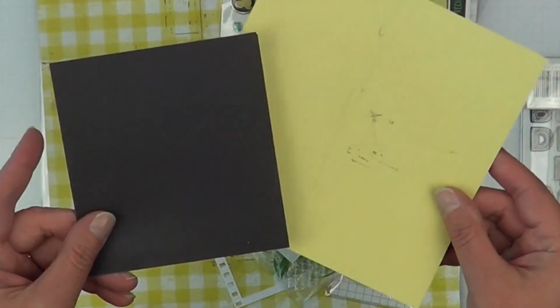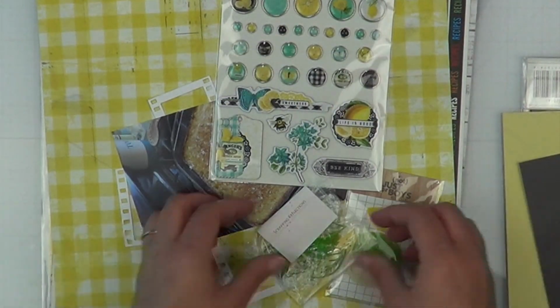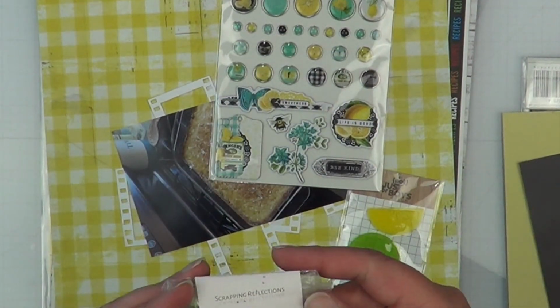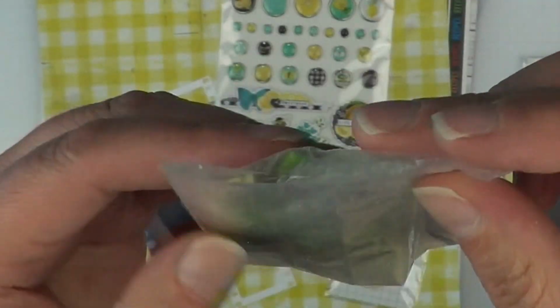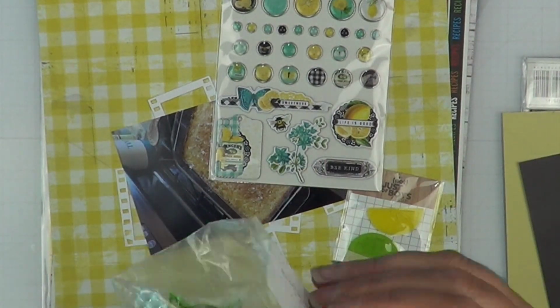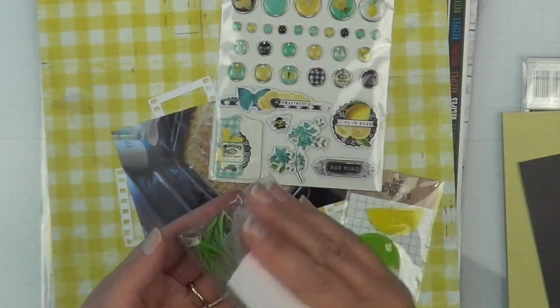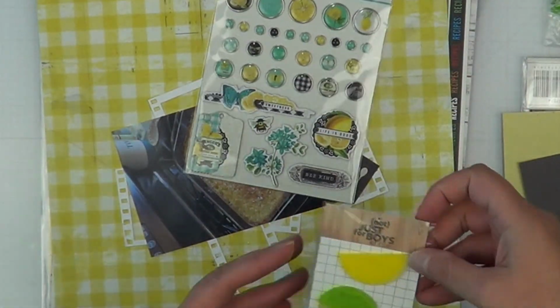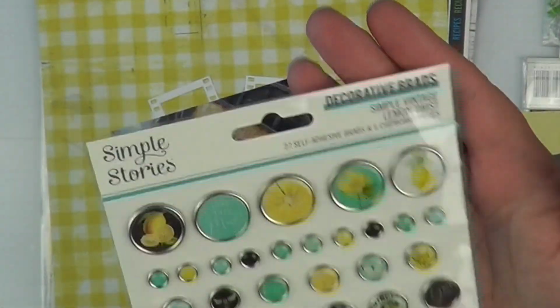I also have some scratch paper from the Simple Stories Lemon Twist Basics, I think is what it's called. And then this little baggie is from Scrapping Reflections, and those cute little clouds are from Scrapping Reflections, but the leaves inside that I added from another project are actually from Some Assemblage Required, and that is what I will be using on this layout today, along with these adorable little lemons that are from the Not Just for Boys Kit Club. They came in a kit a while back.